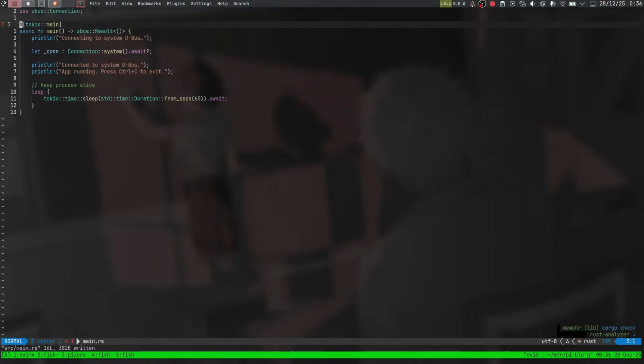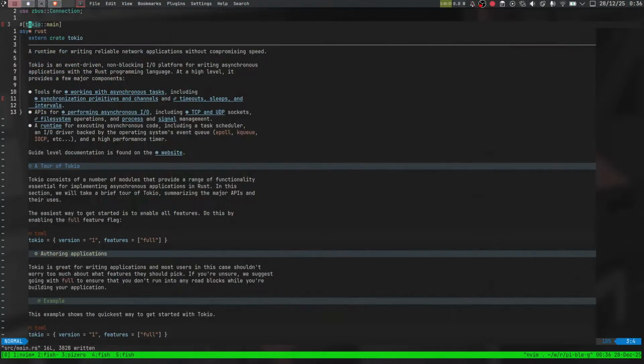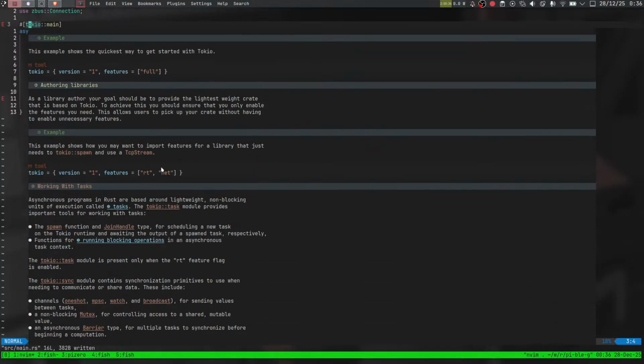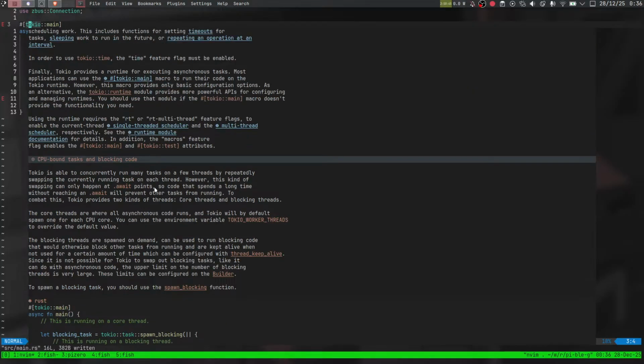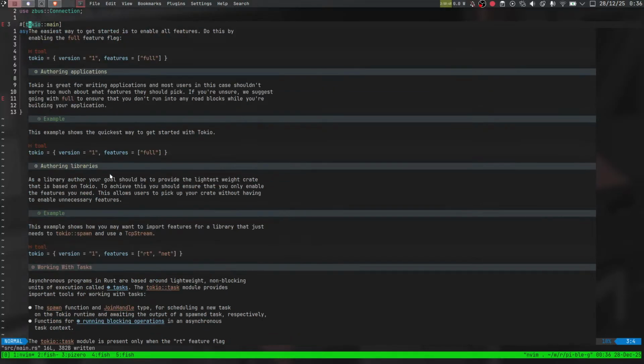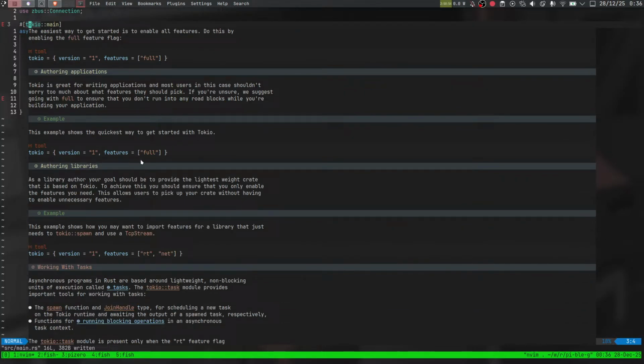There is some error here. Failed to load, cannot create expander for no such file or directory. Tokio. Where does the example start? The example is this thing.